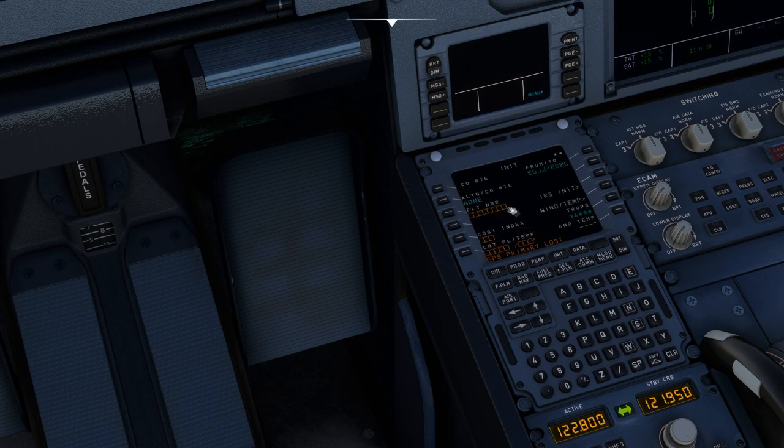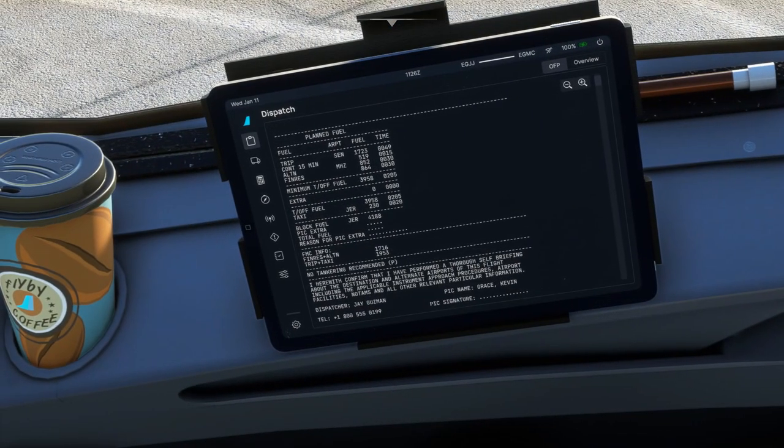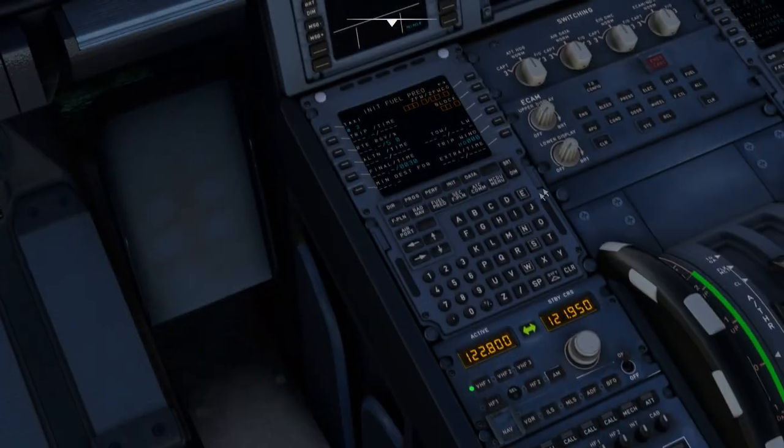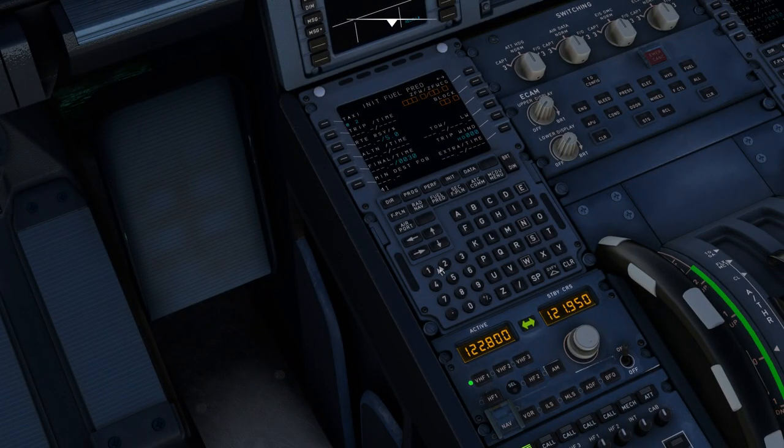Init A, so we've got flight number and all the rest of it to be put in. Yeah, we can clear that primary loss there. So we've got more than one page here. We go to this page here, we've got the block fuel, which I said was 4188. So block fuel is 41.8. That goes in there. This will be self-calculated. There we go, I'm clicking it twice. Performance will be dealt with in a minute. We're going to take off with flaps 2 today. Put flaps 2 in there, next phase.